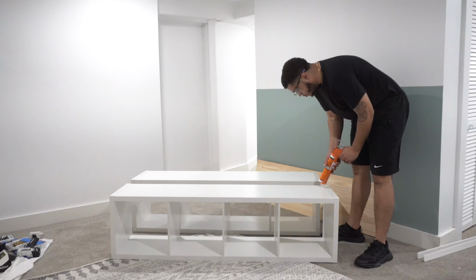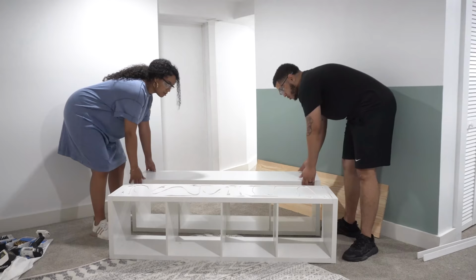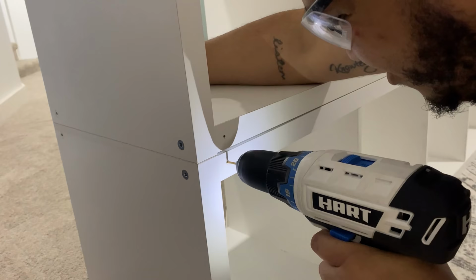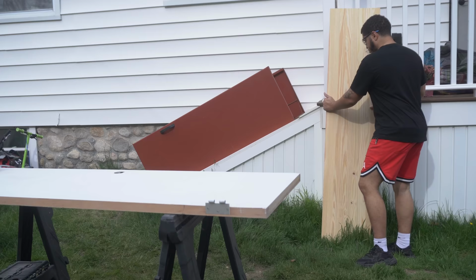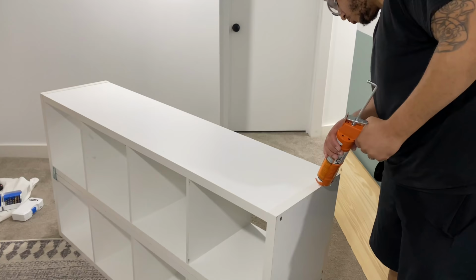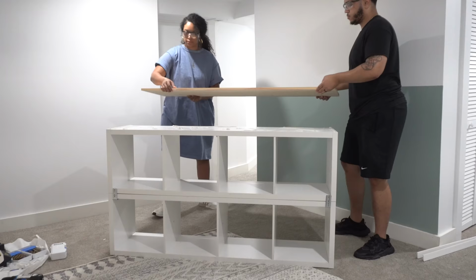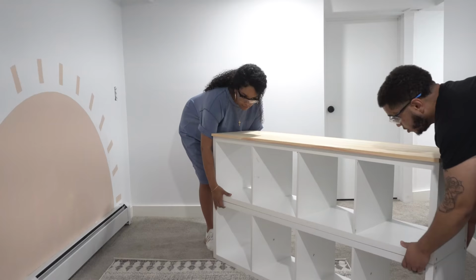For the toy storage, I didn't want to have to buy any new shelves, so we took these two storage cubes we already had and used construction adhesive to glue them together. We also used these L brackets because we wanted to make sure that it was fully secure since this is in a kid's room. I found a 16x6 foot board at Lowe's and we cut it down to 58 inches so it fit perfectly on top of the shelves, and we just used the same glue to secure that in place. I think the wood top just elevates it and really goes so well with all the other wood accents in the room.